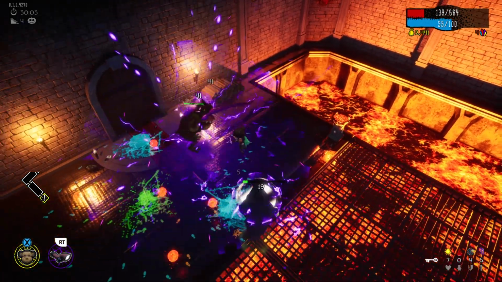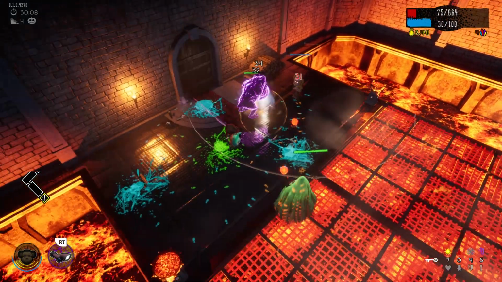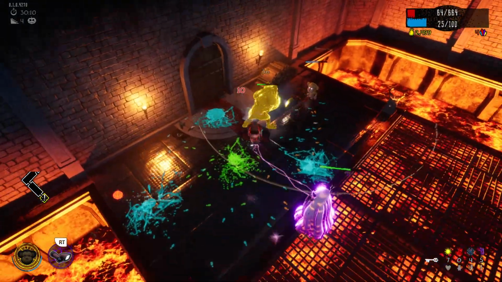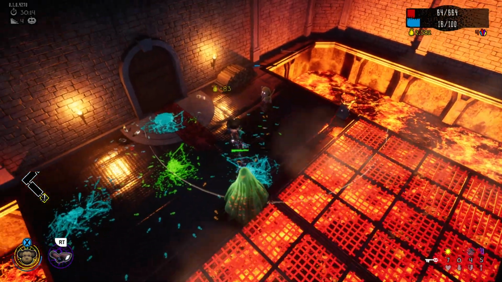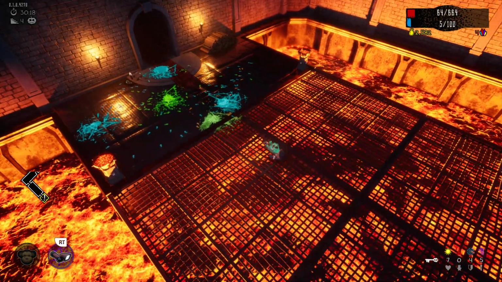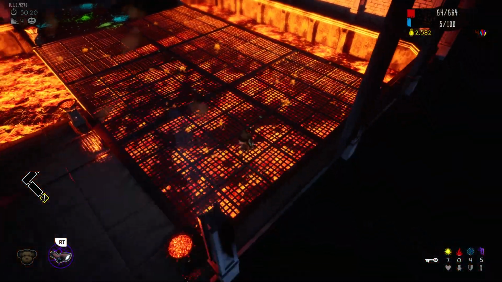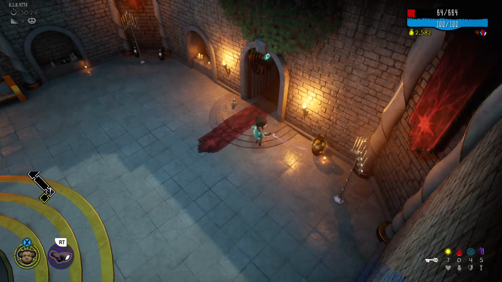Oh man, the mirror enemies are really tough to deal with. Uh-oh. Just ran straight into him because of course I did. This might be the end of us soon. Oh, there we go, through here. Because we are taking a lot of damage.